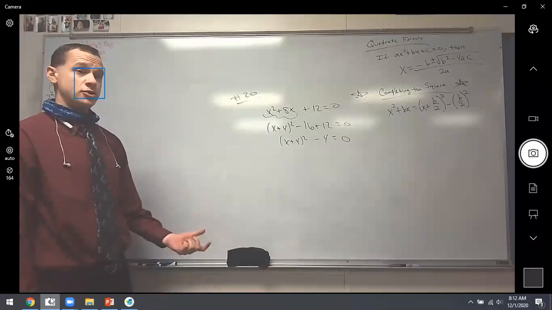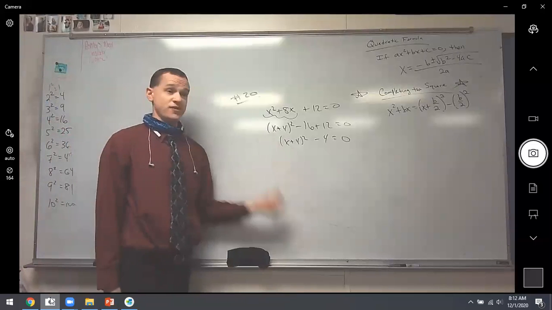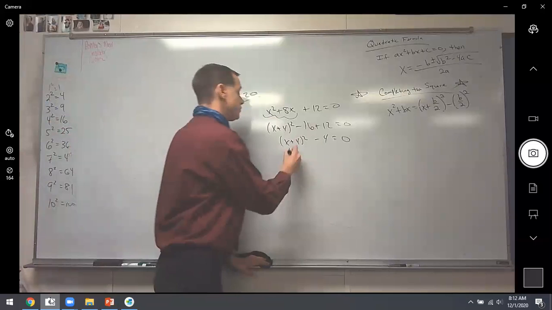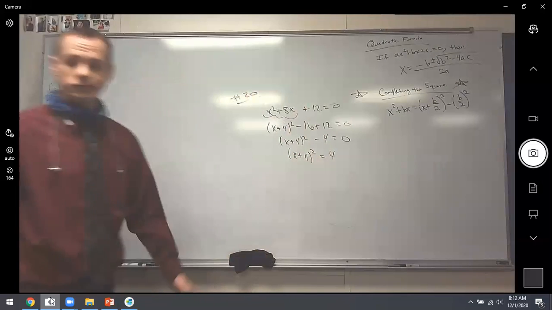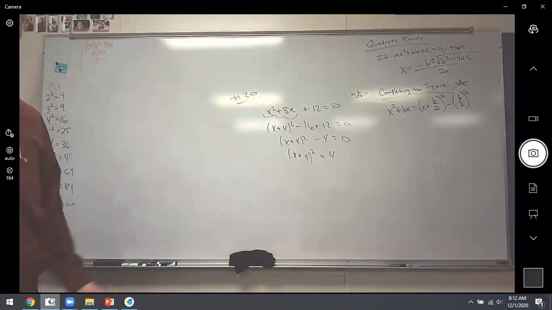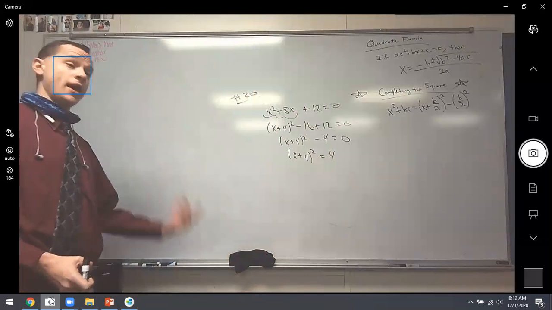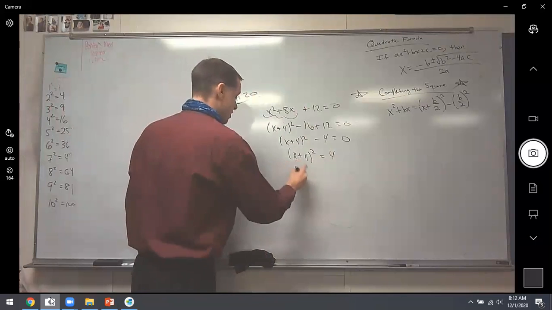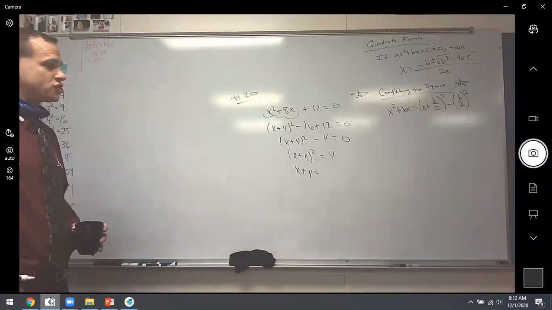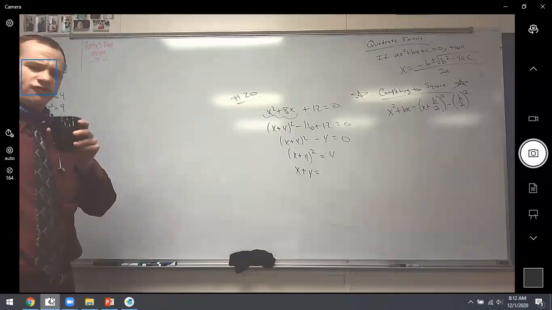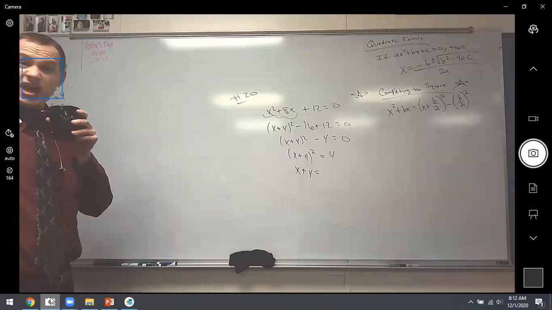And the whole thing I'm trying to do is get the squared thing by itself. So let's move the 4 to the other side. That would make it x plus 4 squared equals 4. And now we got the squared thing by itself. We can undo it with a square root. So when you take a square root of this side, the square is gone. Taking the square root of the other side is the square root of 4. Yeah, it's just 2, right?